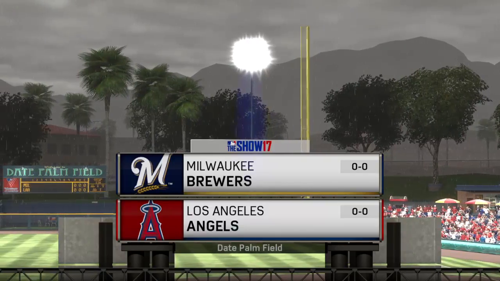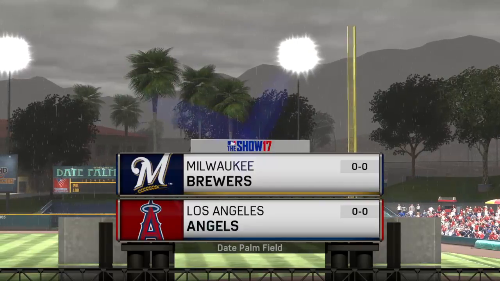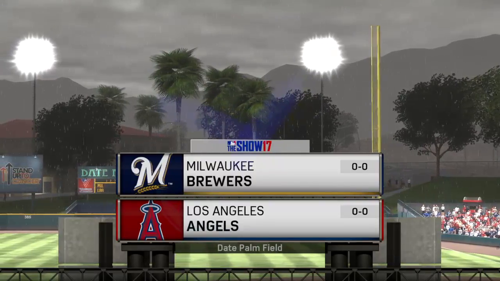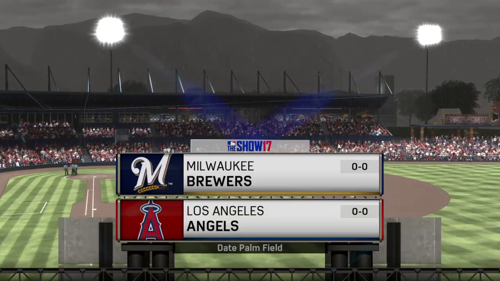MLB The Show's coverage of Major League Baseball is on the air. Today, spring training action from the Cactus League between the Brewers and the Los Angeles Angels of Anaheim.